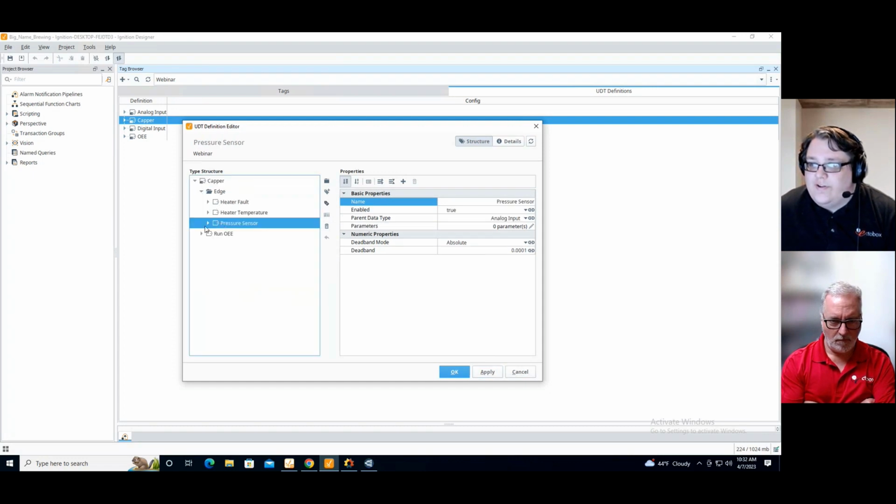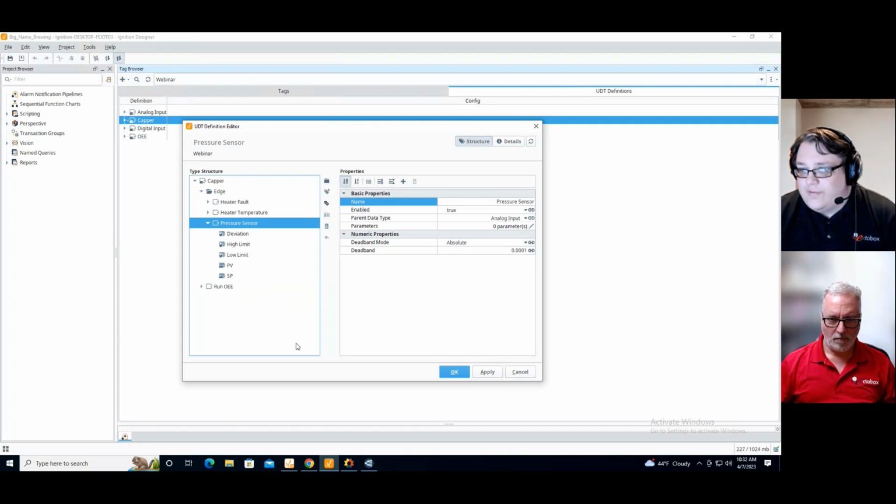The page will refresh, and you can see I have that pressure sensor here and already have the subsequent tags to go along with that UDT. So it's very simple to build out all your edge information and data coming into one UDT, as well as those other namespaces such as the run OEE and the other fun stuff we're going to get into later in the webinar series here.